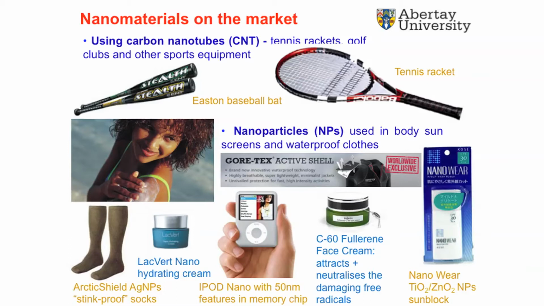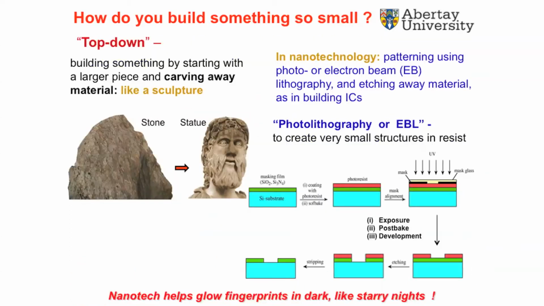Titanium oxide nanoparticles in sun creams. Zinc oxide sunscreens to save your skin from UV light. Fast-absorbing drugs and nutrients. Food packaging materials. Extra strong tennis rackets, as you can see. And scratch-resistant paints. Self-healing materials, which will heal on their own. All these are commercially already available in the market.